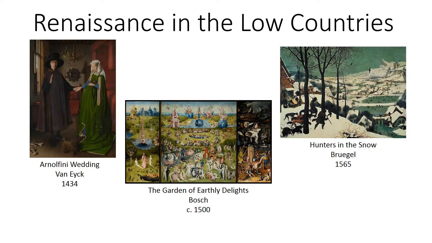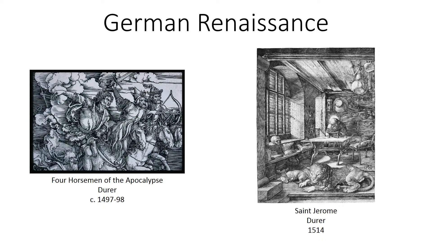Renaissance in the Low Countries. The artists in the Low Countries in Northern Europe had an incredible ability to portray the natural environment realistically, down to the most minute detail. Van Eyck's Arnolfini Wedding recreated the marriage scene in miniature in the mirror. Bruegel's Hunters in the Snow portrayed peasants both honestly and satirically. Bosch's The Garden of Earthly Delights warned against the dangerous Renaissance. Germany's own High Renaissance was influenced by works of art centered around religious topics. Dürer was a graphic artist who created the woodcut Four Horsemen of the Apocalypse and an engraving titled Saint Jerome. Dürer was influenced by work from Leonardo, Michelangelo, and Raphael.